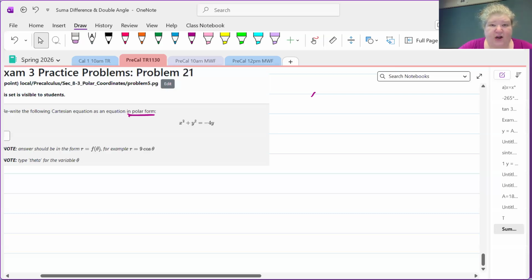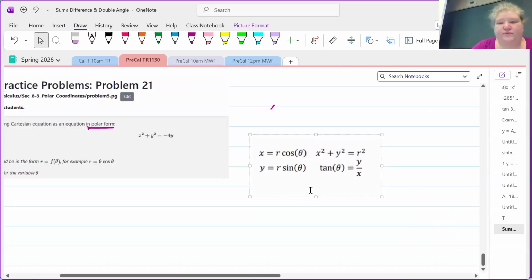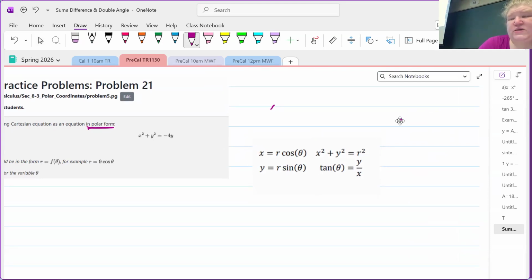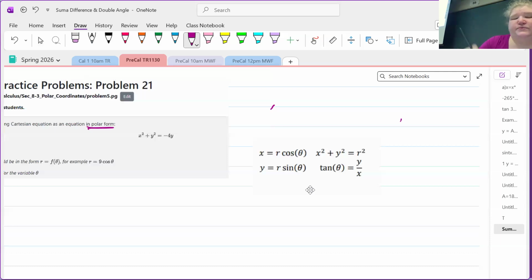Now, the good news is we've got our same 4 polar formulas. So 2 ways to go about this problem. I have formulas for x and y. And I can just shove them in there. Poof, now the formula is only in terms of r and theta, and I am done. That is what they asked for. They asked for it in polar form. Like on the test, polar form, done, r and theta. On WebWork, though, WebWork asks that we have to get it r equals. So we're going to be a little more creative in our substitutions.